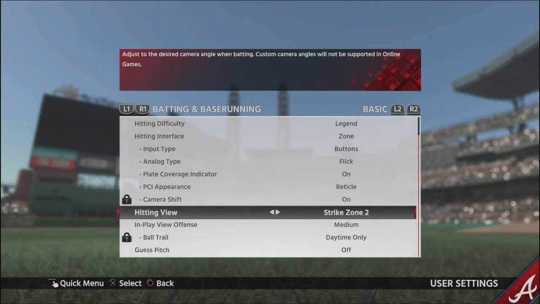But all in all, I think the closer you are to the actual strike zone, the better it is for you. So yeah, if you want to take your game to the next level, I would use strike zone.